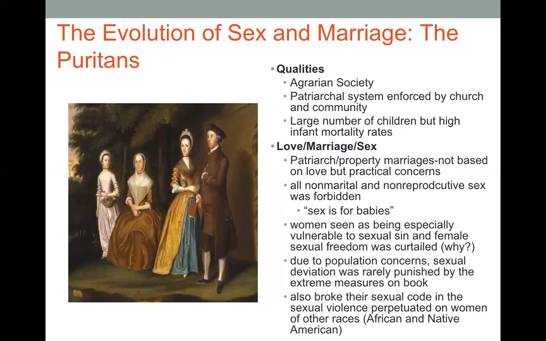So in a society where private property and passing on property to your heirs, to your descendants, was really key, and there's no way to effectively test at that time if a child was yours, how they tried to get around that was, of course, by making it especially difficult, socially unacceptable and stigmatizing for women to engage in particularly extramarital sex. That could really result in ostracism, if not social expulsion.